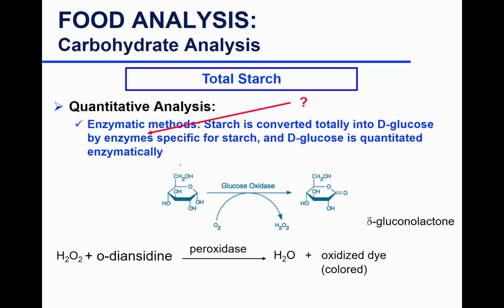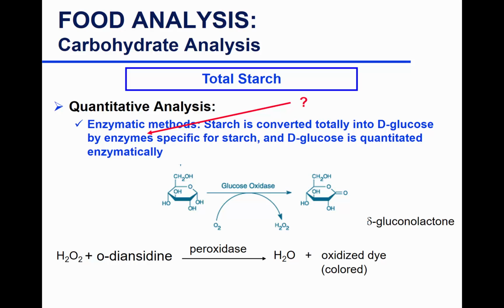starch, or retrograded starch. So we break off starch into glucose using this combination of enzymes, and then with glucose, you can use an enzymatic reaction. This is a slightly different set of enzyme reactions than the example I gave you last Wednesday. Here you use the enzyme glucose oxidase.